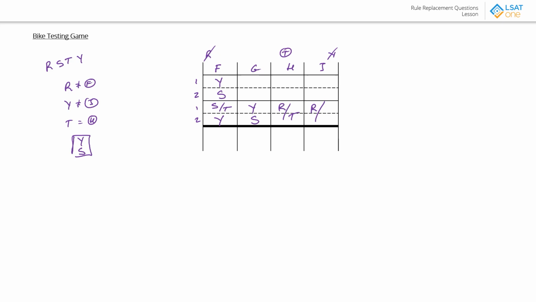Now, the top scenario, unfortunately, is a lot more flexible. So R is going to go into 2 of these 3 bikes, but I mean, arguably any of them could work. Y can't go into J, but it can still go into one of these 2 spots. I suppose if you wanted to, you could put a little reminder here that you have to have a Y into one of those 2 slots, but we just don't know which ones. And of course, it would be a day 2 position, right? Because we know that day 1 Y is already taken care of.